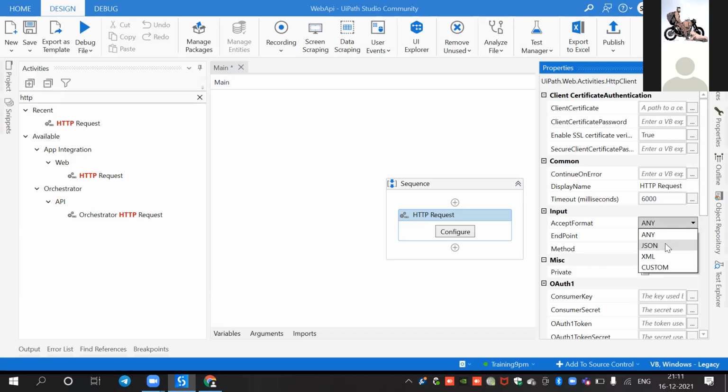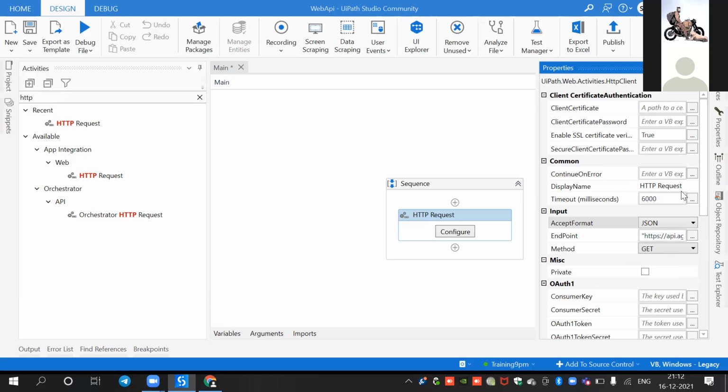It is JSON or XML. This one we will use for JSON. What is JSON? JavaScript Object Notation. It will be in the form of name and value pairs.